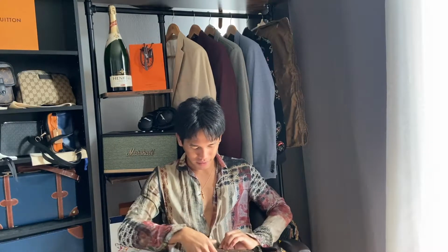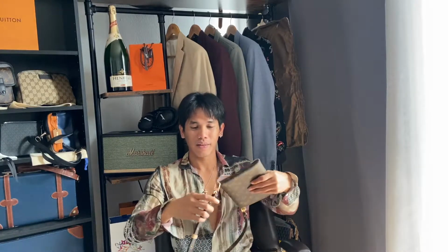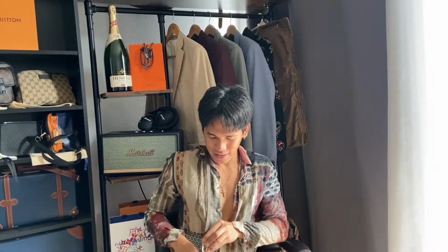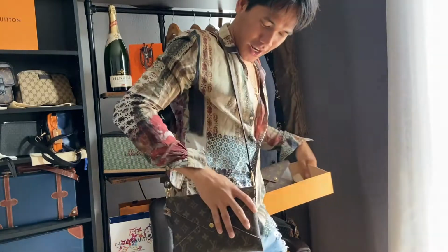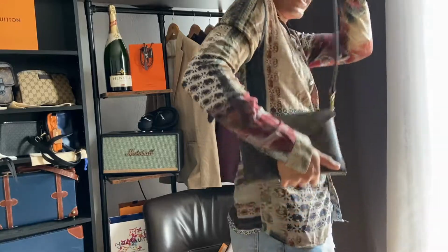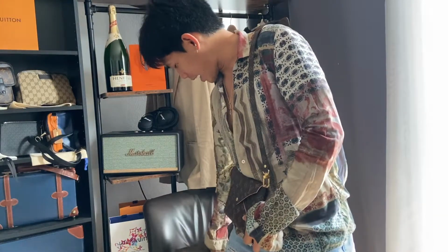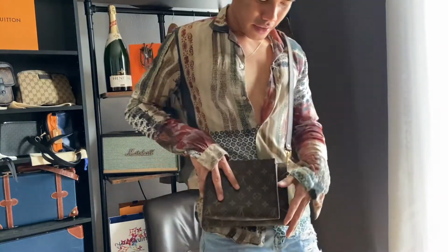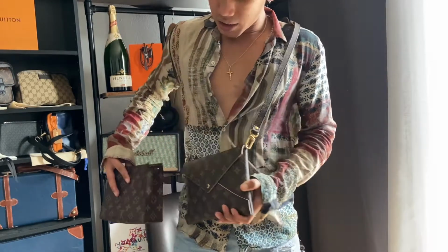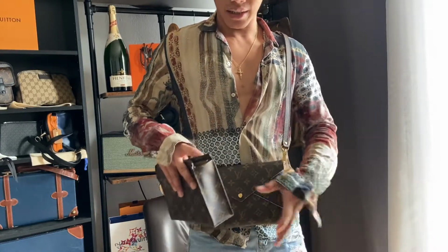So there. See? Oh my god. Okay. So that's the bag. It's really nice. I like it. It's a new design compared to this Pouché that I have before. This one. So it's quite bigger. However, this can also fit some of my stuff from here. And it's really nice. It's cool.